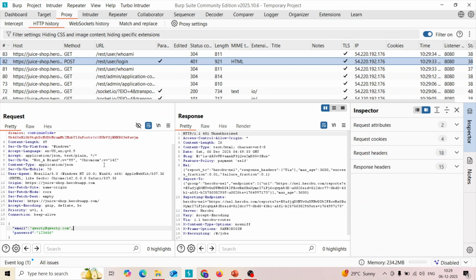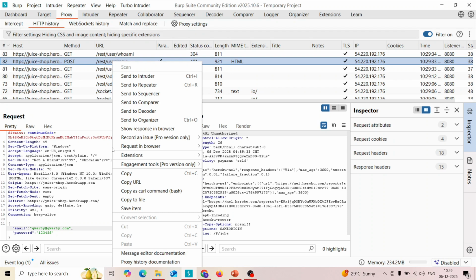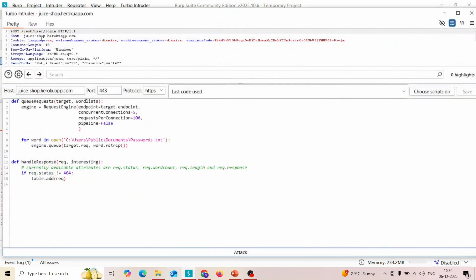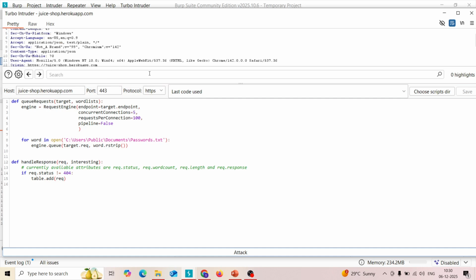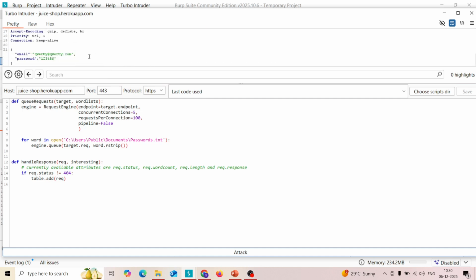The next step is to send that into the Turbo Intruder. For that, right click on the request, go to Extensions, Turbo Intruder, Send to Turbo Intruder. So the Turbo Intruder pop-up will appear. Here we are going to make the changes. You can see the request here.